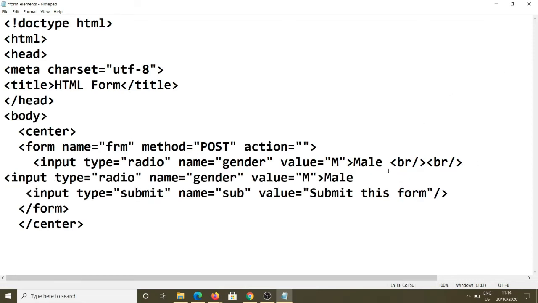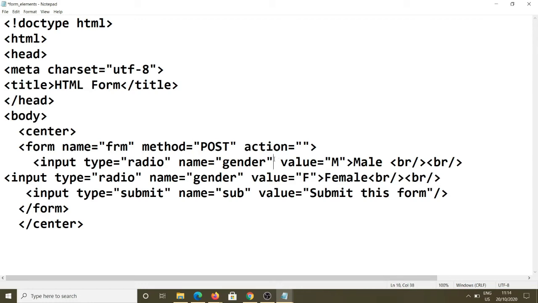This will make the F and this we can make female, but the gender will be the same, the name will be the same, because your selection is only one. So that's why the name should be the same. Here again there is the concept of area declaration, which we'll see later, not now. Okay, and then you can put the BR, because the next one should go to the next line.